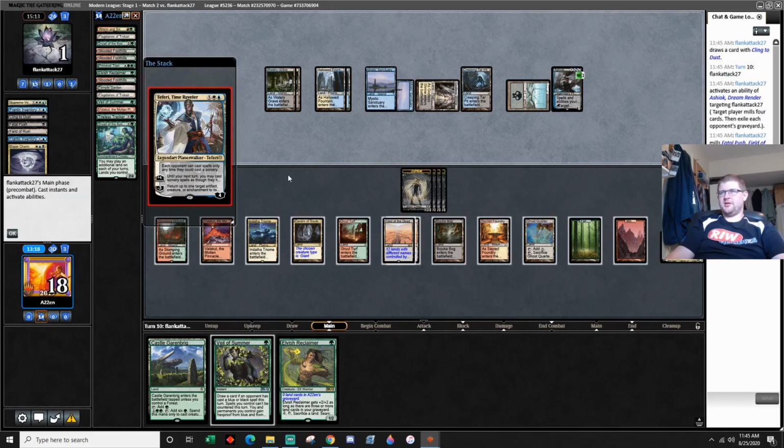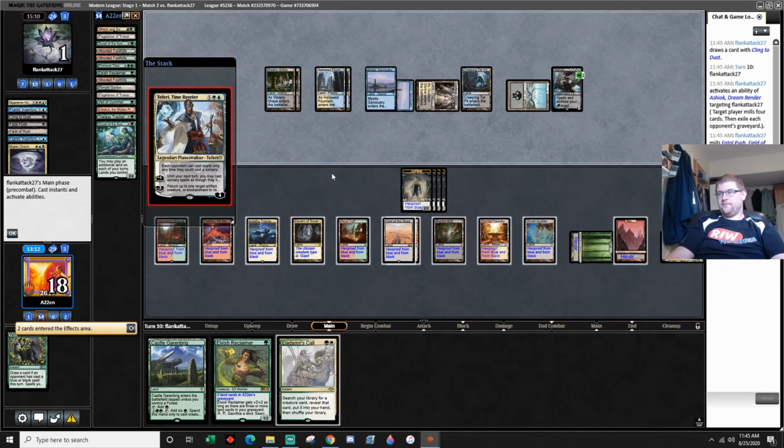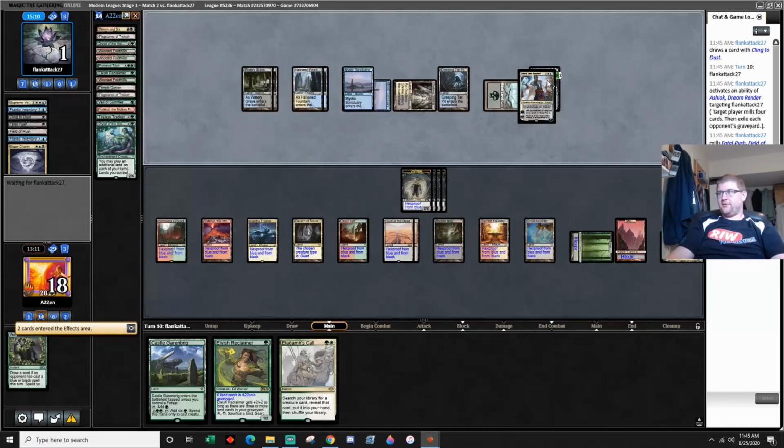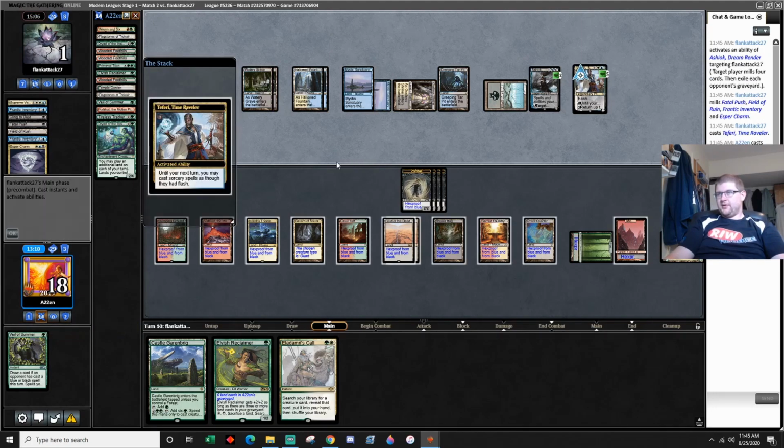What are we doing here? Ooh, a Teferi? Well, now my Veil of Summer doesn't work, so here we are. I'm in a Veil in response. I do get to draw my card. Ooh, Eladamri's Call. That's really bad with an Ashiok in play. Really bad with an Ashiok in play.